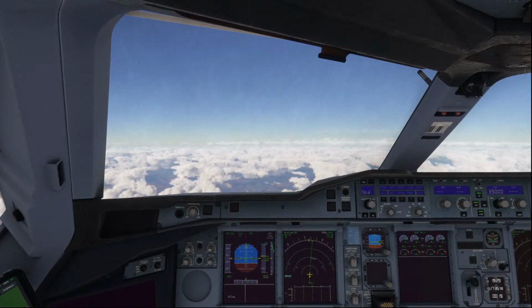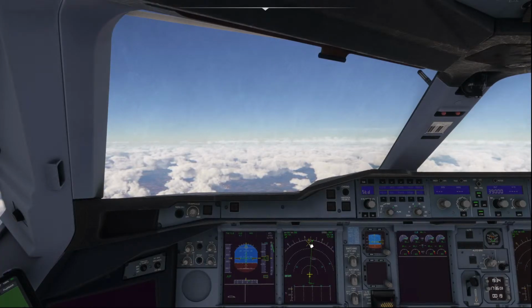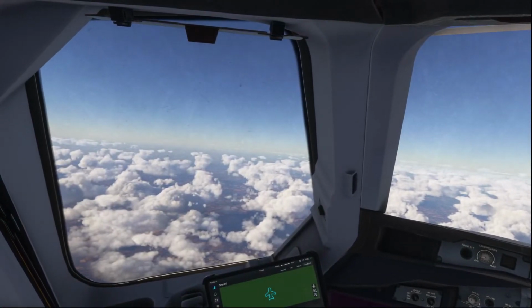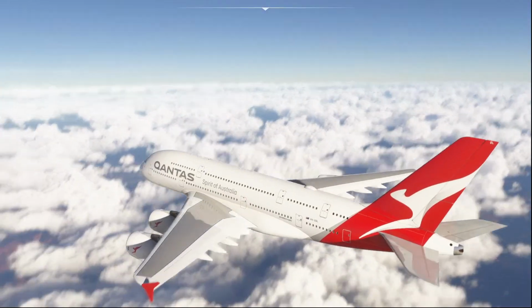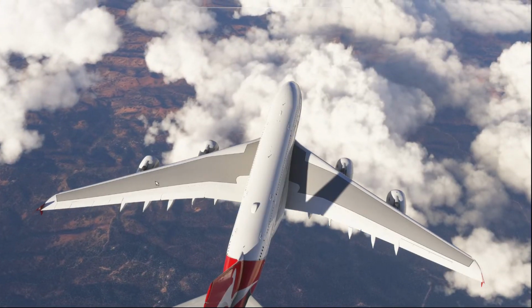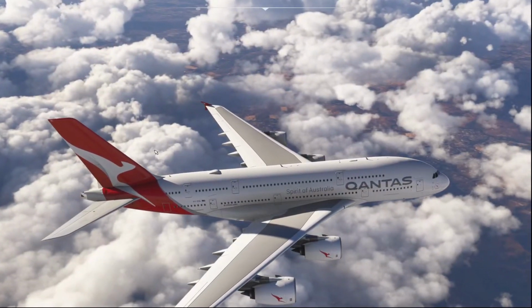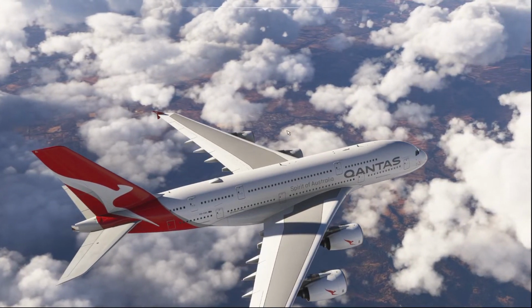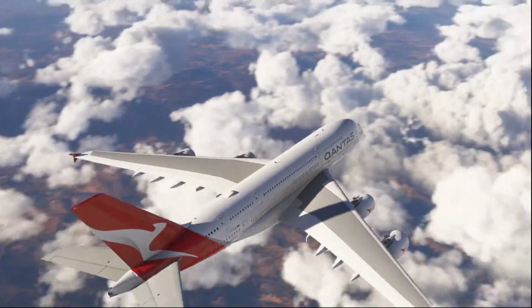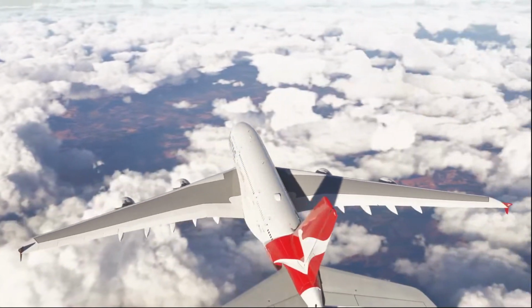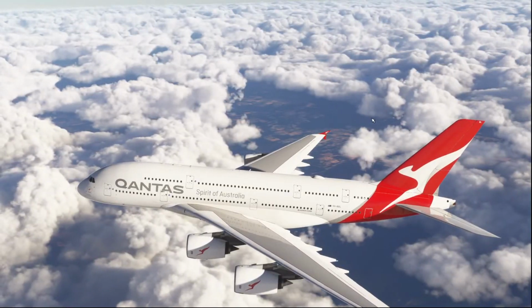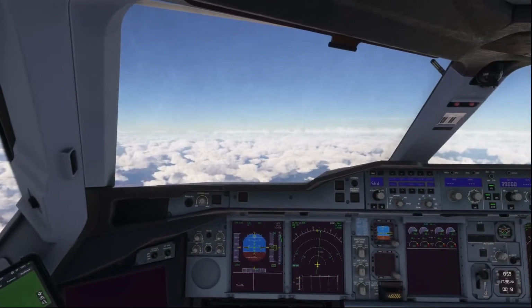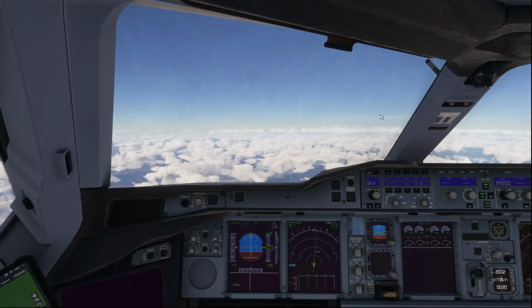Right, we continue our climb to 39,000 feet. Here's our top of climb right there. Let me show you, if you look outside here, things are actually looking pretty good today. You can see it there far in the distance that it doesn't actually look very good. And you can see it right there as well. So, yeah, the ground textures are not so great. Some areas in the sim look really, really phenomenal, and some do not look all that great.